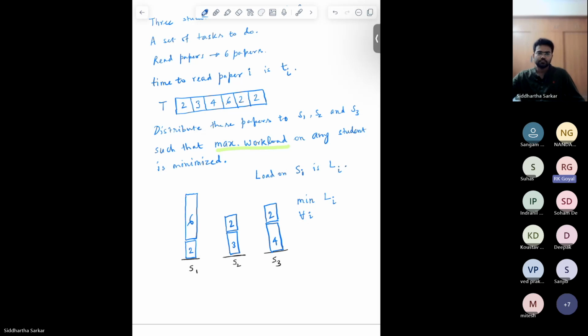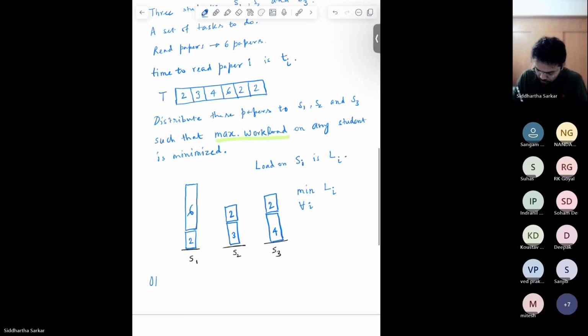So like in this case, the max load would always be equal to the maximum time plus the minimum time to read a paper. I mean, this would be the upper bound of the max workload. If the papers to be read are fewer than the students available, say only 2 papers, then one person will not get anything. It's the right observation, a good observation.